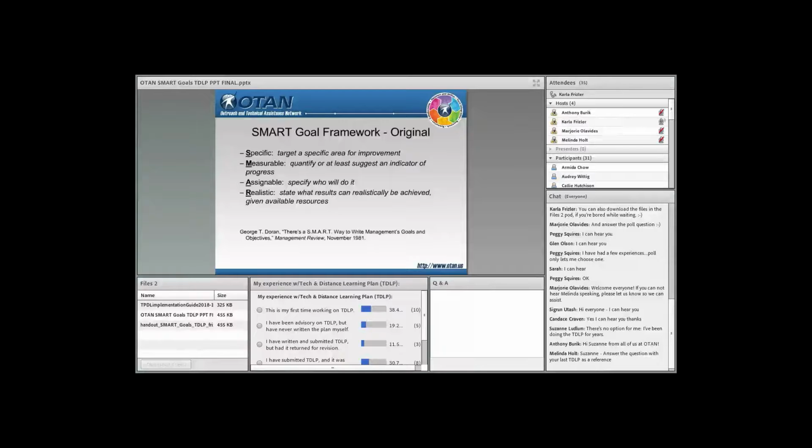That concept is very important to us in education in particular, because we tend to have limited resources, for example, compared to the private sector, which is where the original framework came from. And then T in SMART stands for time related. And you'll see this as time bound, time frame, but time is involved. You're going to state when the results can be achieved.